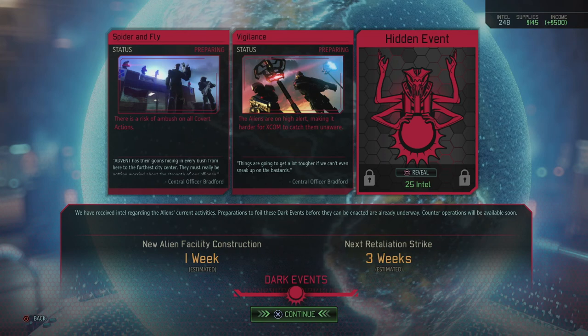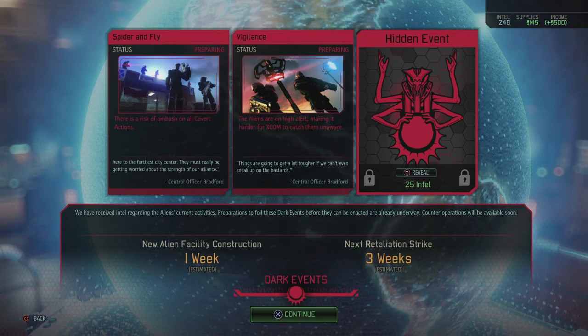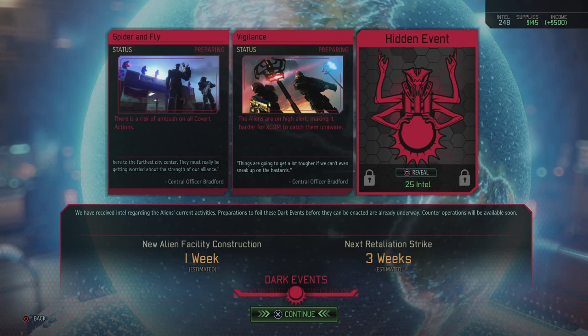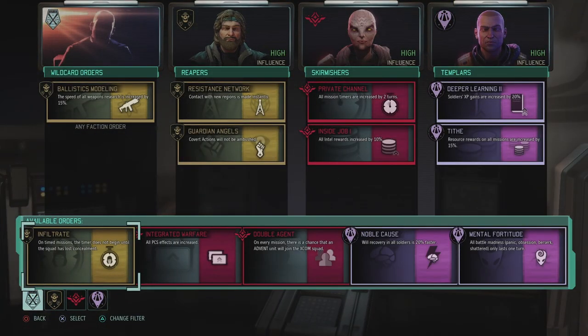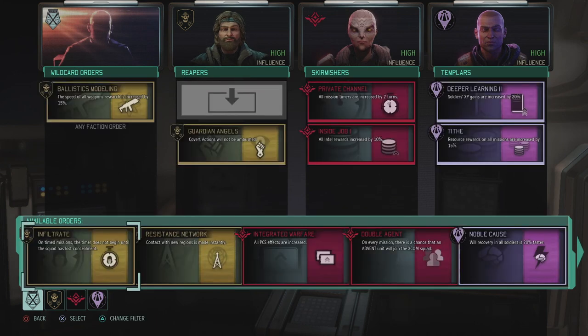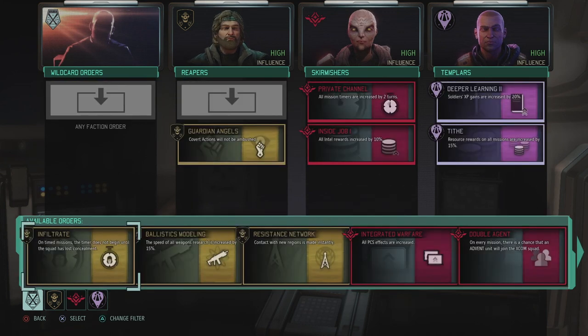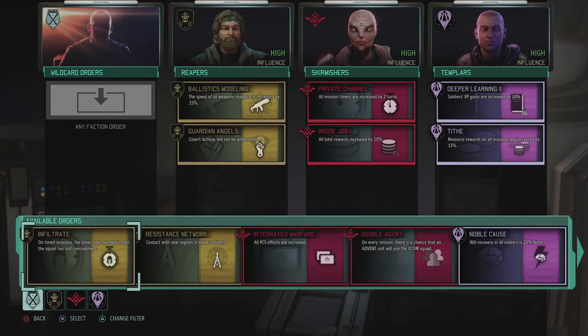One week before an alien facility, we got risk of ambush on covert actions and on high alert, making them more aware. That is fine. I don't really care about all of those. Weapons research, I'll still need that for one more month. But covert actions, contact with new regions is made instantly. I think we have the time for that now. So let's just remove this card. Remove the weapon speed as well and put that underneath the Reapers.